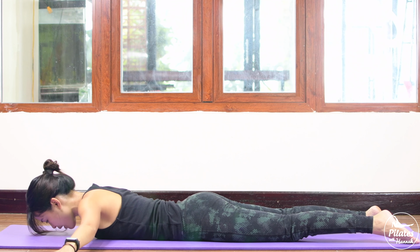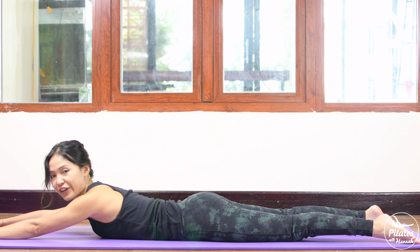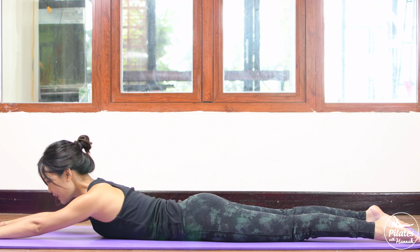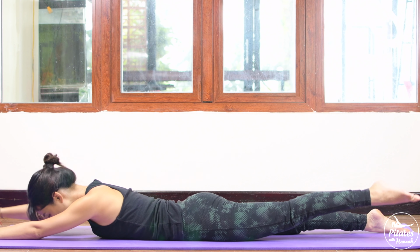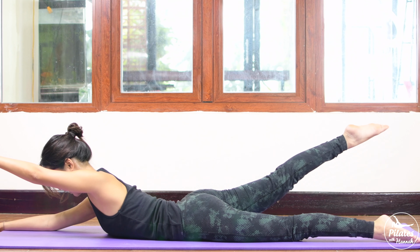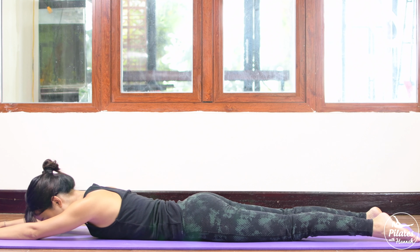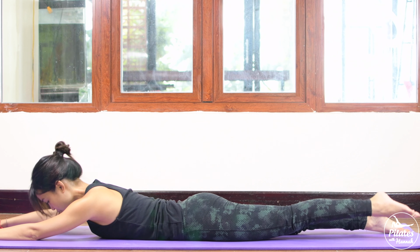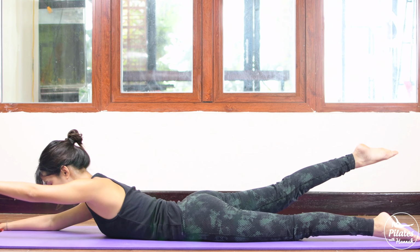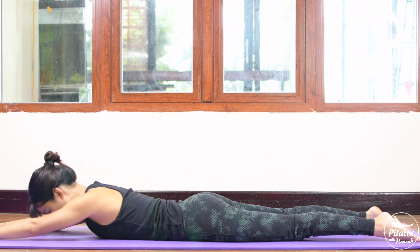All right, now from here, I want you to allow yourself to lengthen your arms all the way over your head. Now, inhale and lift one arm and opposite leg up and bring it down to the other side and come back. Keep breathing here with your own breath. Belly button in. Really pull your belly button in and you don't have to lift your arm and your leg so high. Really listen to your body here and make sure you always feel comfortable with your lower back.